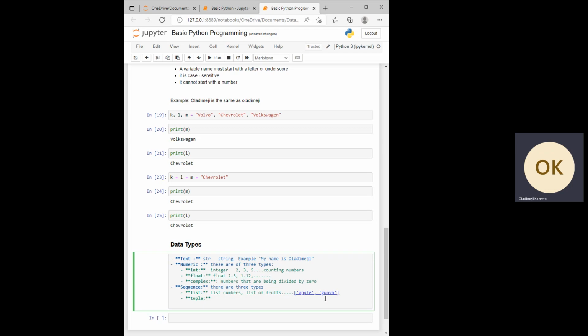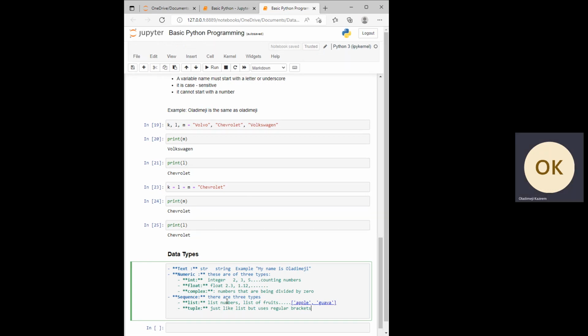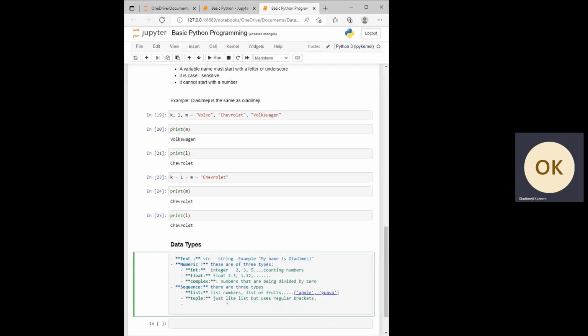Now, if I want to turn this to, this is just like list, but uses regular brackets, normal brackets. The last one is dictionary.